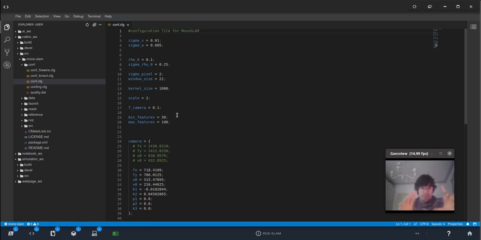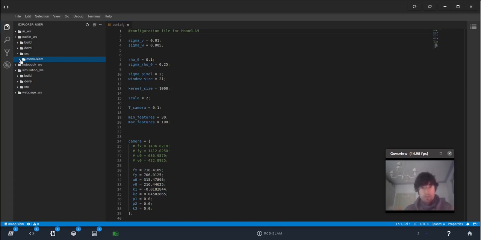But basically it uses a checkerboard that you move around, and then it auto-generates these configuration parameters with a ROS package. So it's not very difficult. Once you have it, you launch it and it will capture points in space and generate some kind of odometry. So let me show you.